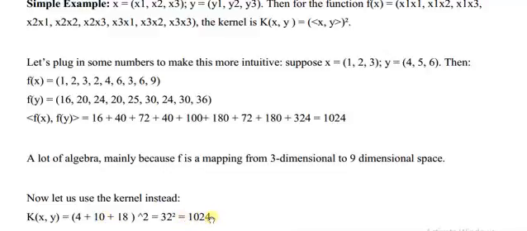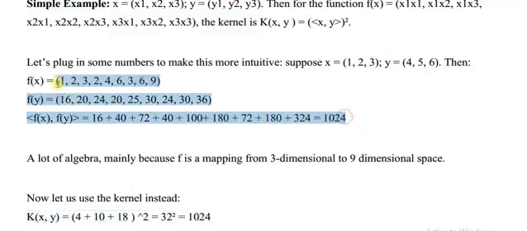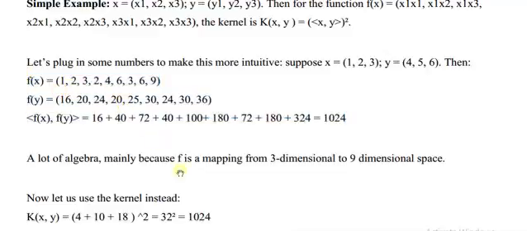and that is 1024. If we look at the computational complexity involved here as compared to the computational complexity involved at this place, it is very large. So here it's very simple, the calculation is very simple. Now how did we get these values? 4 plus 10 plus 18: just multiply 1 with 4, we get 4, 2 with 5 is 10, 3 into 6 is 18, whole square.